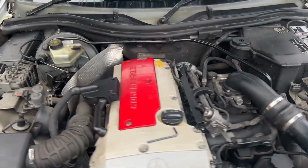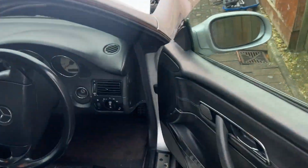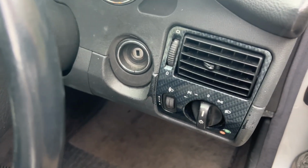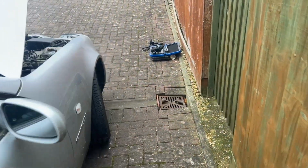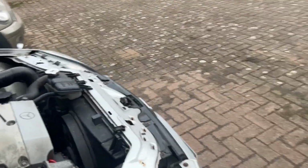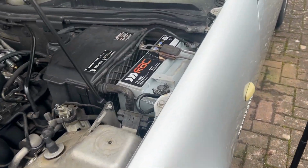So first of all, we need to make sure that the ignition is off and the key has been removed. Then we go to the battery itself. This is an SLK 230. It's an R170 variant, and this is the battery.